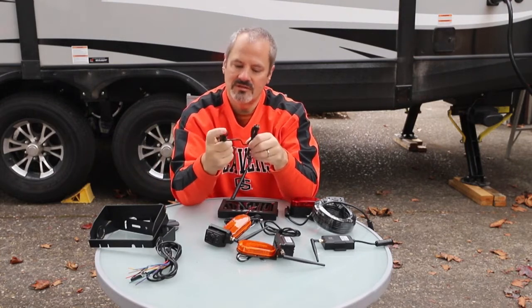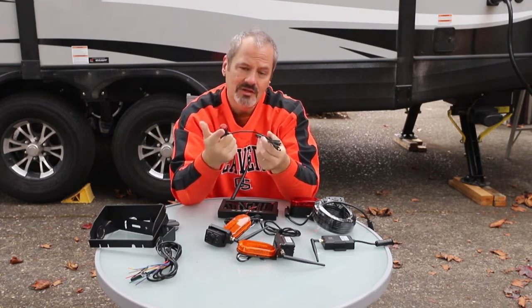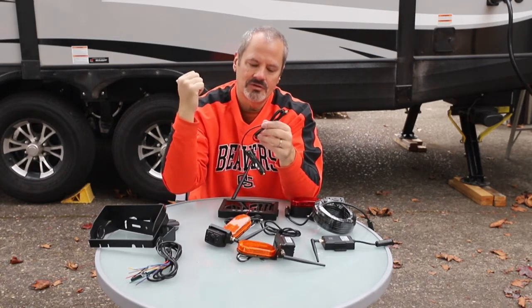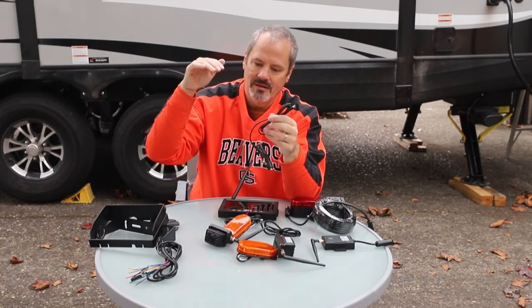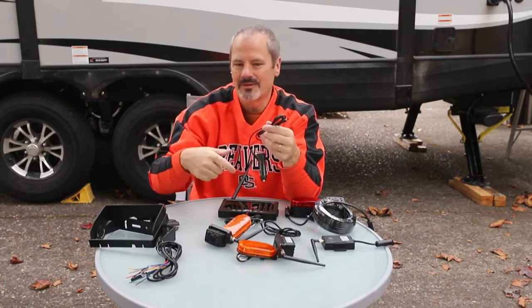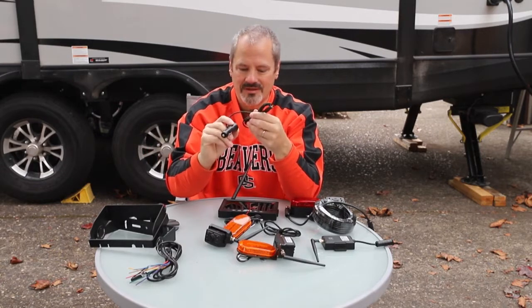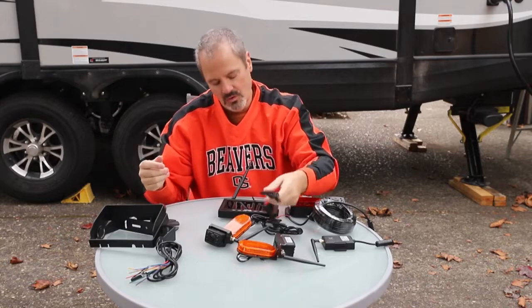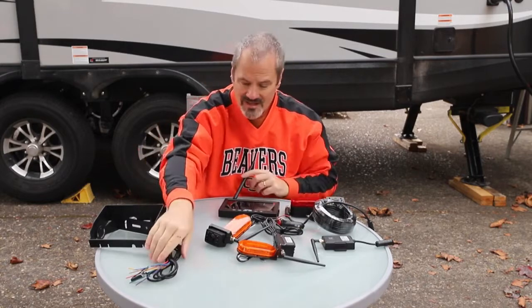There's an on and off button so you can just turn it on and off as needed. You could leave it plugged into your 12-volt power if you'd like. On the front of our truck there's an embedded area where you can plug in an MP3 player - it has a 12-volt up there - so I could put it there, but I just prefer hardwired. It's more beneficial to me.